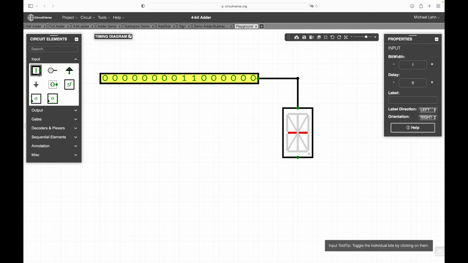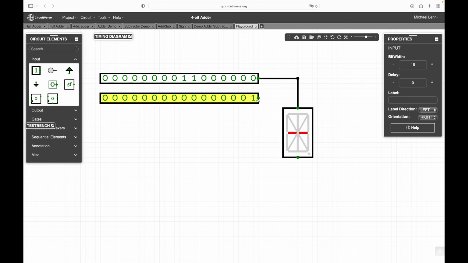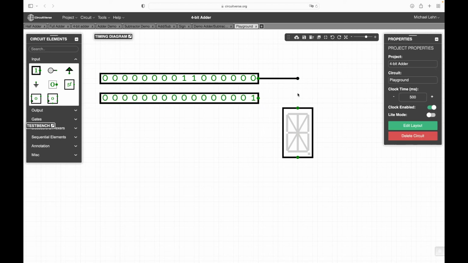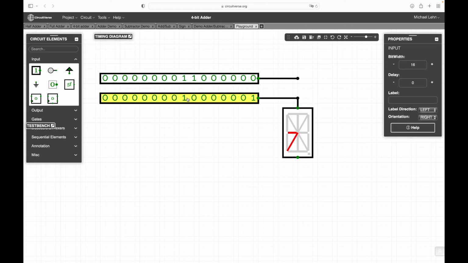And then we could use a second input device with 16 bits. Play here around, we certainly need these two segments, and then we have to figure out what else needs to be set to 1 in order to get this plus sign.